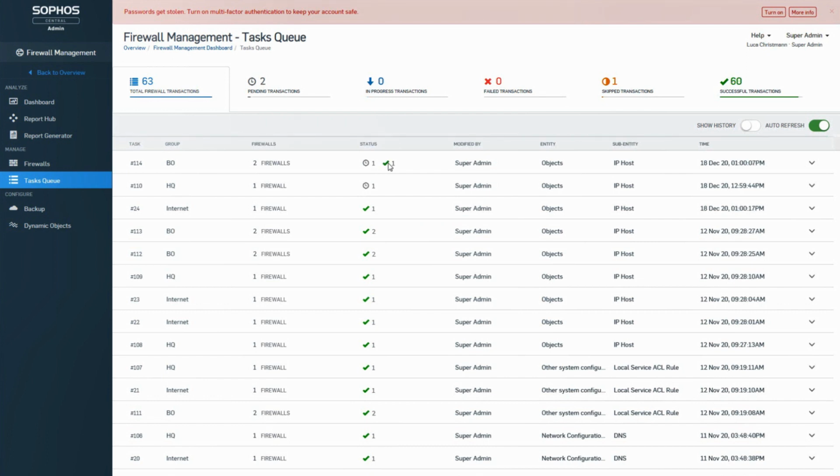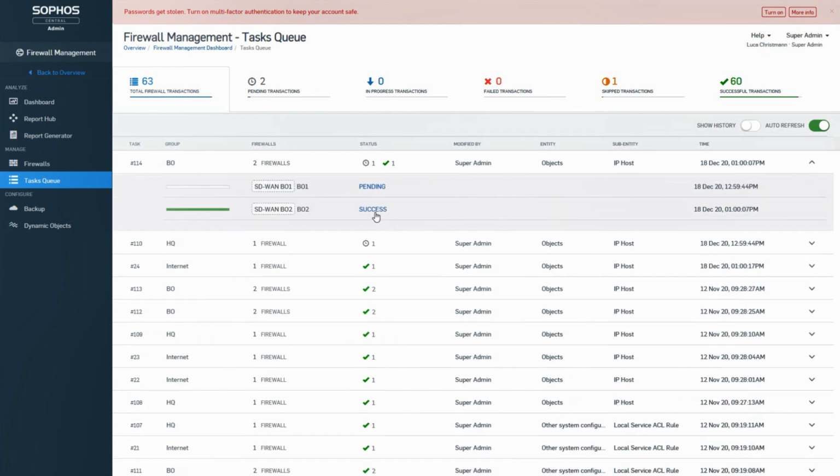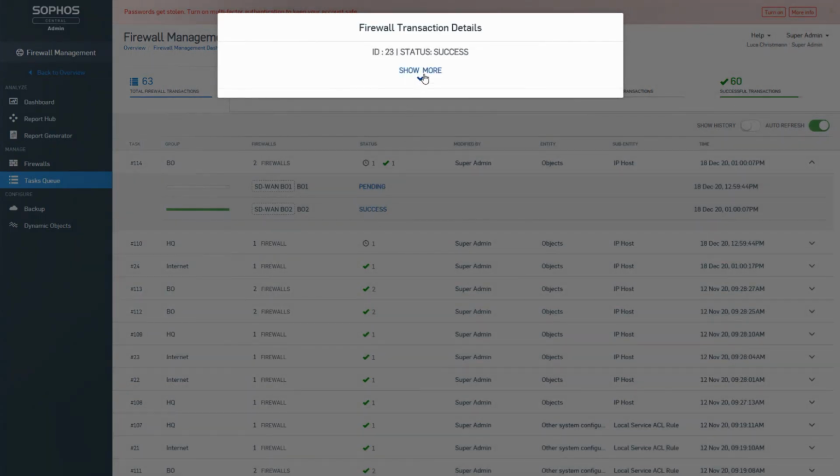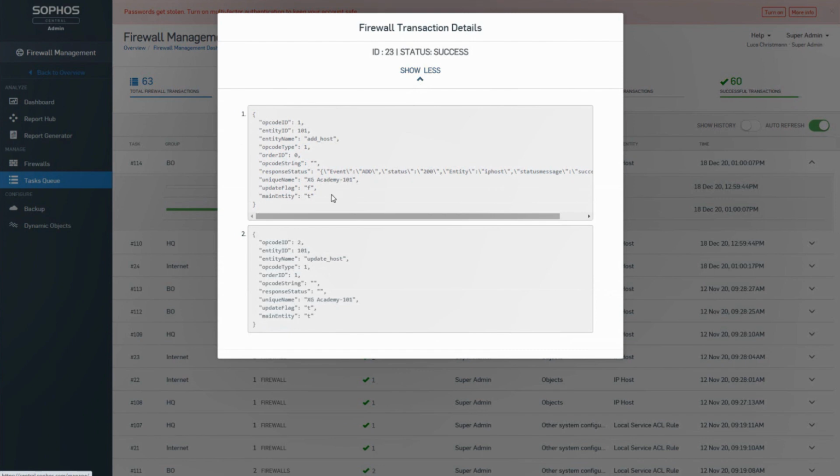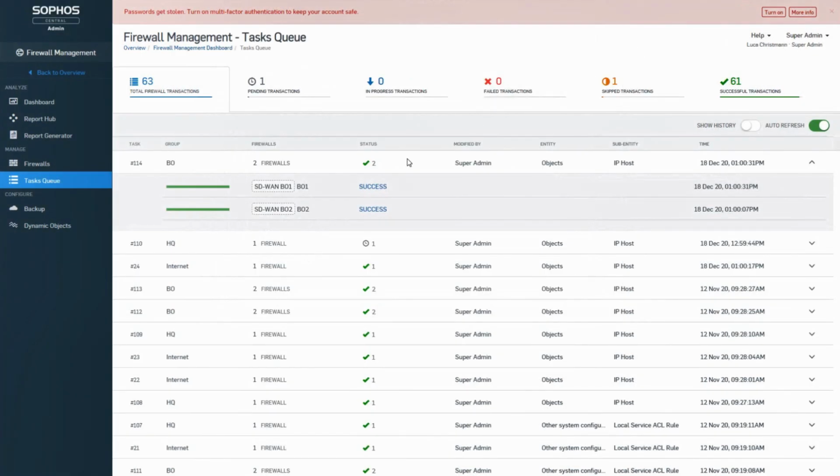At the same time, it's already completed on 2 of 4 firewalls. If I expand this one, I can see the successful job and can also expand it to see the whole XML input which went to the firewall and will be deployed directly.